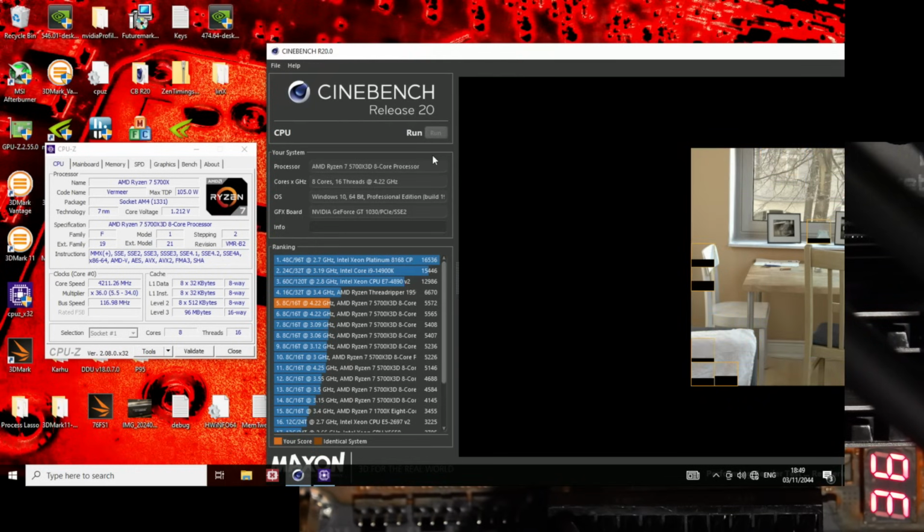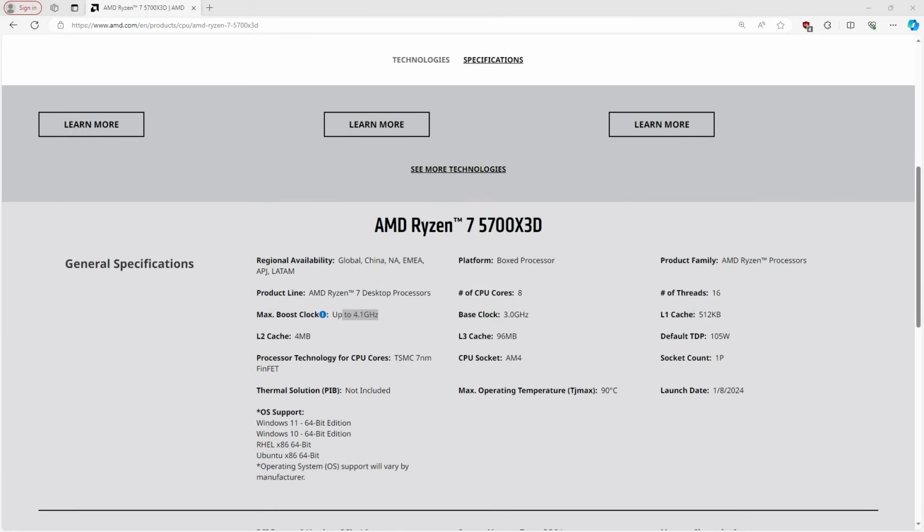Though I guess we could take a look at the CPU specs. So 5700X3D, up to 4.1 gigahertz. In my experience, it tends to run at like 4.05 for single-threaded workloads, and for multi-threaded, even Cinebench runs at like 3.95. So this is basically a 4 gigahertz CPU. It's really kind of wacky in that sense. Admittedly, there are workloads that'll bring it down into the 3.8 gigahertz range, but it's a very, very small frequency range on this chip.